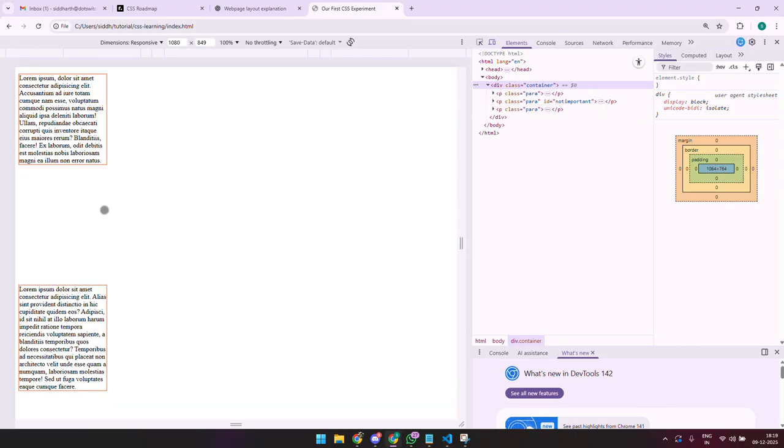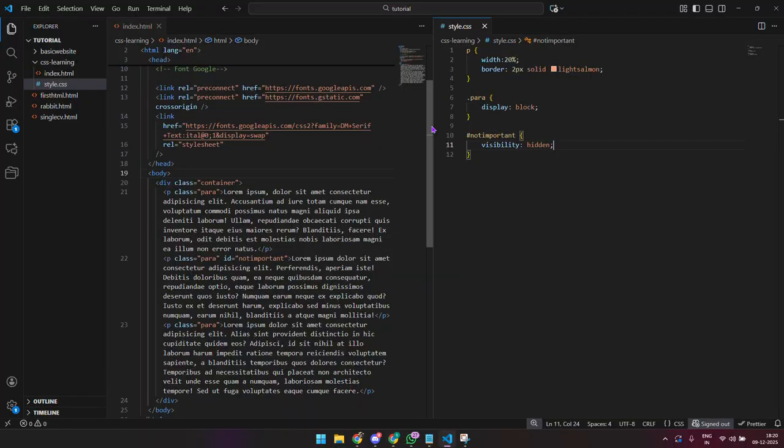But in the website itself, the space is given, the space is there, but the text and other elements don't show up. So that's the difference between visibility and display none. When you want to hide something but leave the space as it is, then visibility hidden will work. If you want to completely remove it from the flow of your website, display none works, right?